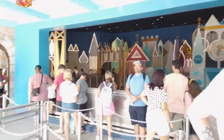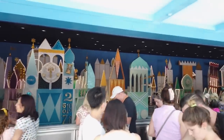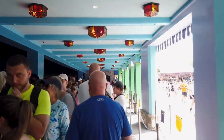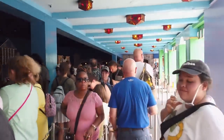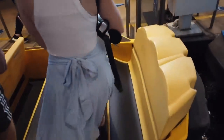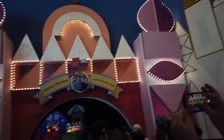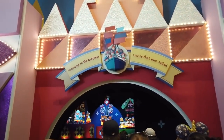Yeah, good idea. Now, when we use the term filler ride, that doesn't necessarily mean it's a bad ride or that it's a ride you should skip. It just means it's not a ride you necessarily need to build your strategy around or use your Genie Plus Lightning Lane bookings on. It just means that it can be easier to ride it during the day. I did just hear that it's popped up to 10 to 15 since lots of people hurried over here with that 5-minute wait. It's a must-do for a lot of people. Classic Disney attraction. So definitely not a filler from a perspective of you shouldn't ride it, but filler from a perspective of you should not use a Lightning Lane on it.